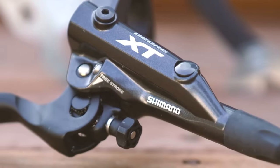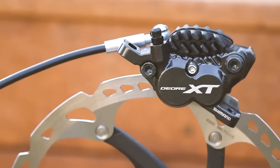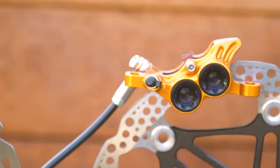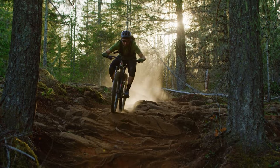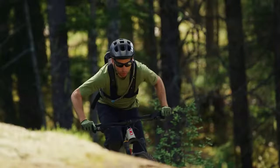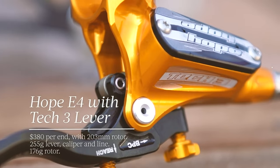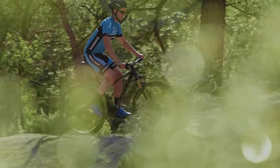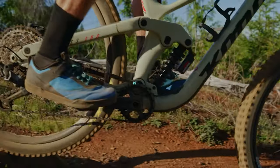Since brakes are arguably the most crucial control element on your bike, you should fit the best mountain bike brakes you can. The use of disc brakes is crucial when riding off-road. There is a wide range of performance across the board, and in addition to character and power, there are many weight and price considerations when looking for the best mountain bike brakes. All the products mentioned above are a perfect blend of versatility and innovation, providing users the best-in-class experience. Choose wisely which product suits you best and fulfills all your requirements.